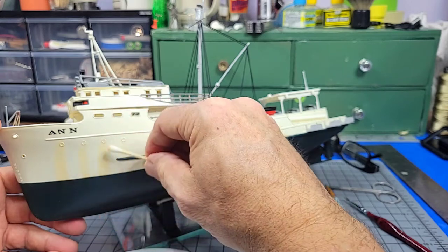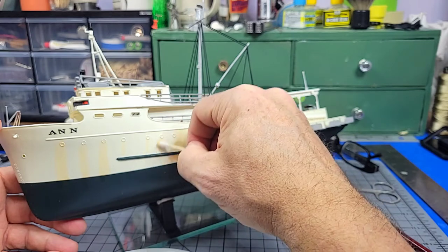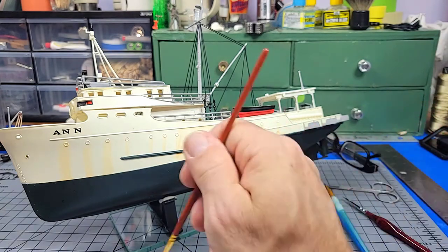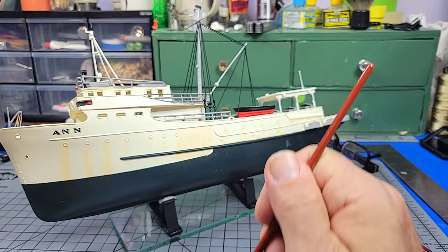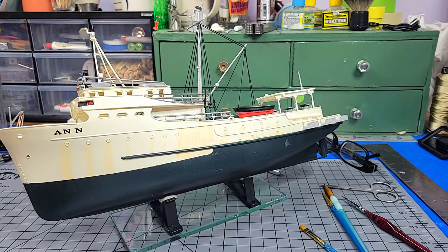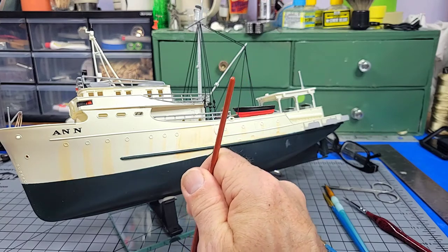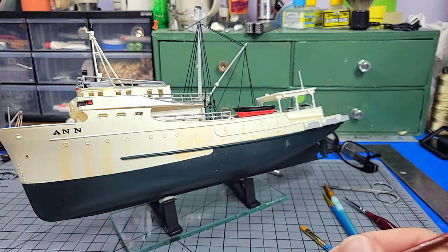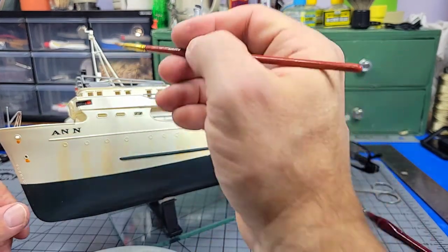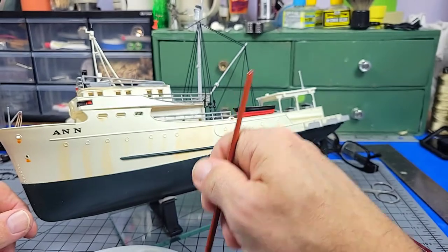Kind of just blend these in a little bit. Now, in the middle, we're going to put a drop of the thinned out black, or a brush full of the thinned out black. And then we're going to take a brush full of the rust, mix those together, back to the anchor port. We're going to do these up here. Come on, load them up.